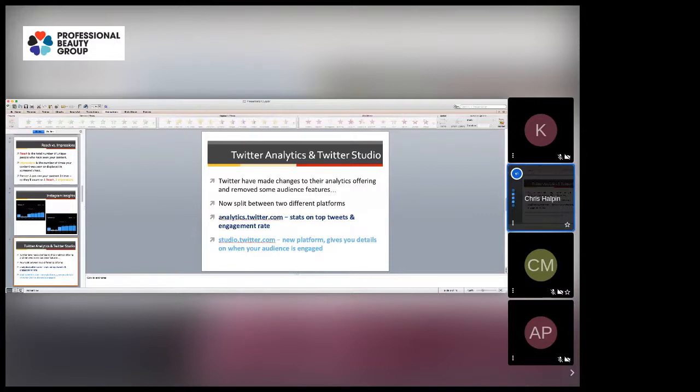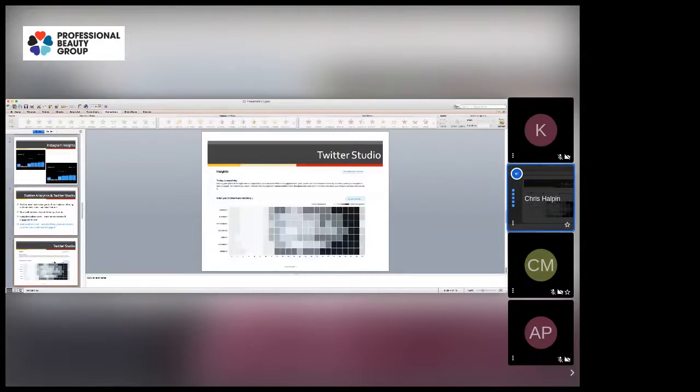Another great new feature that it looks like they're launching with Twitter Studio is the ability to schedule posts on Twitter. Previously, you used to have to use an outside app such as Buffer or Sprout Social or HubSpot. You would have to schedule through that. Twitter are now finally offering that on their platform itself. So do have a look at that. And we're talking about how to keep your audience engaged. This is what it looks like at Twitter Studio. So this is a brand new offering that they put on there, and it tells you when your followers are watching.